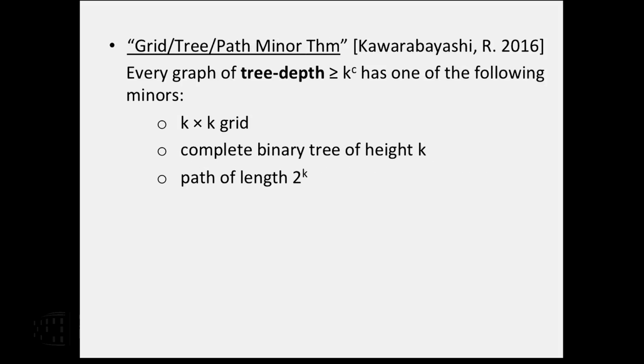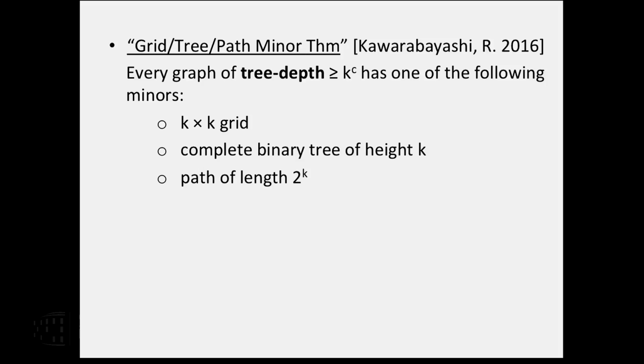Okay, and so this took a new result in kind of graph minor theory. This can be seen as sort of a tree depth analog of this polynomial grid minor theorem. So I guess you could call this a grid tree path minor theorem. This is joint work with Kenichi Kawarabayashi.